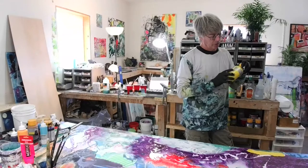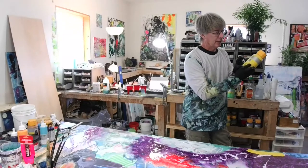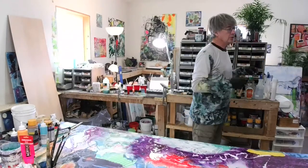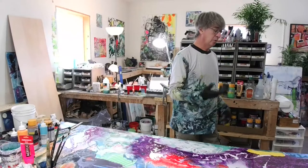So I add some acrylic medium in here. You can add some pouring medium into it at the end of this can and use the existing pigment, shake it up, maybe even a little water. And then you could also add a couple drops of the silicone oil in there as well to help create those cells.